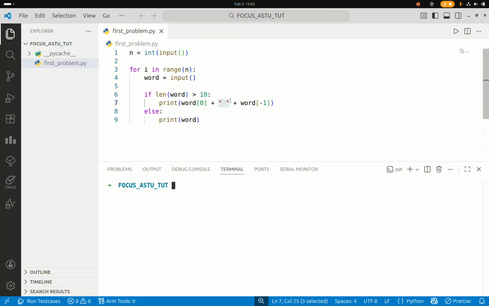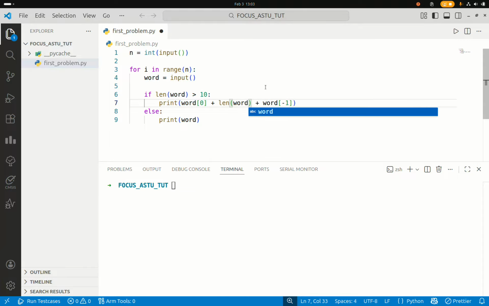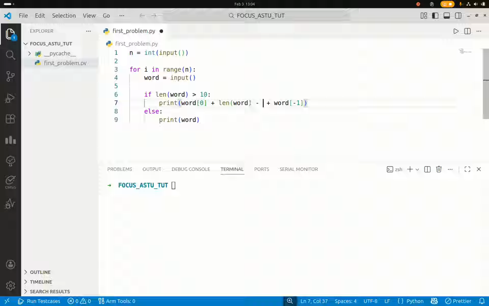And so how do we get the length of the characters in between, right? The idea is we have printed the first character and the last character. So if we try to say length of word, that's not going to work, right? Because we've already used two characters. But this seems like simple mathematics. Because we have used two characters, we can just say minus 2. This is going to work.